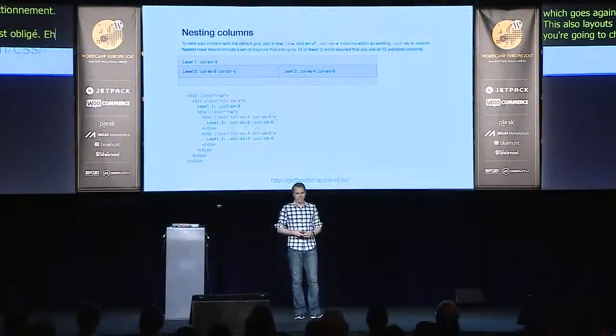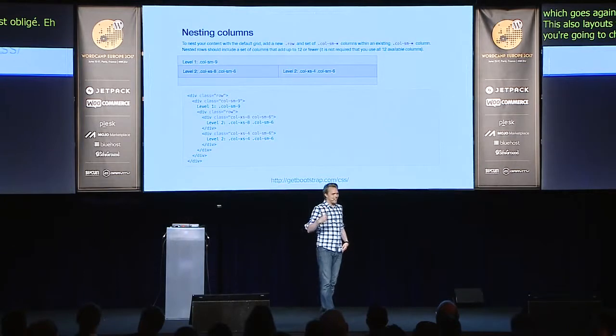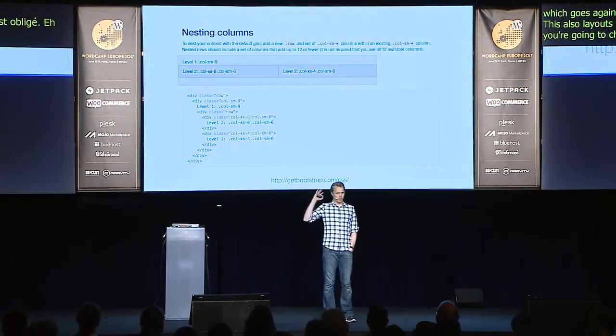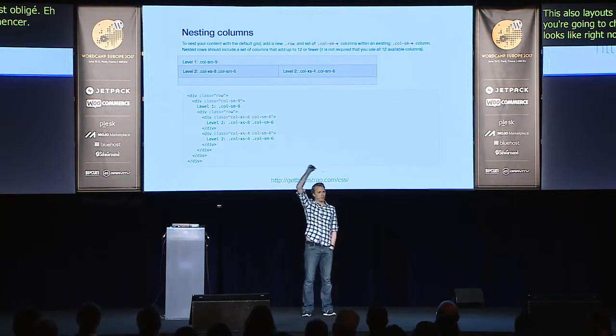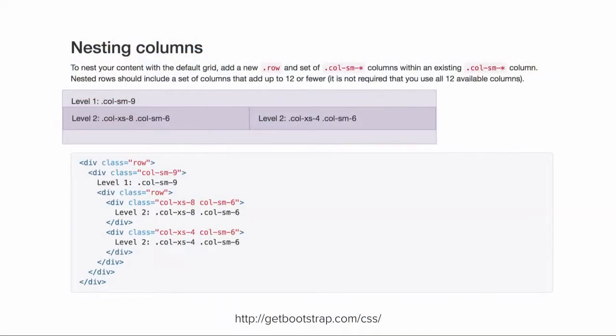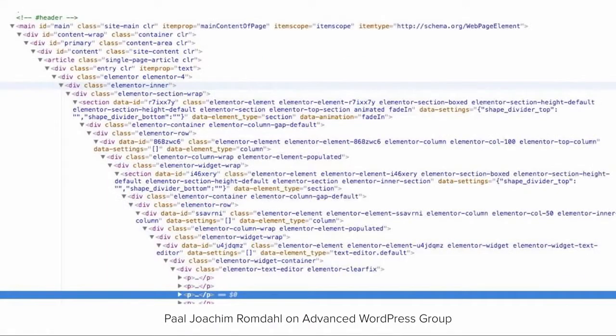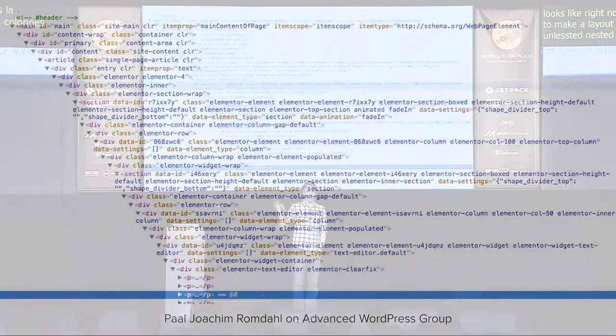This is also layouts today. This is how we have to do things. Well, it is today that you are going to change all this. Just before I get into it, consider what the web looks like right now. This is Bootstrap, the official documentation, telling you how to make a layout that has two columns. Look at the HTML. Look how many nested divs are necessary to get this to work. This is WordPress theme builder plus some sort of page layouts plugin.